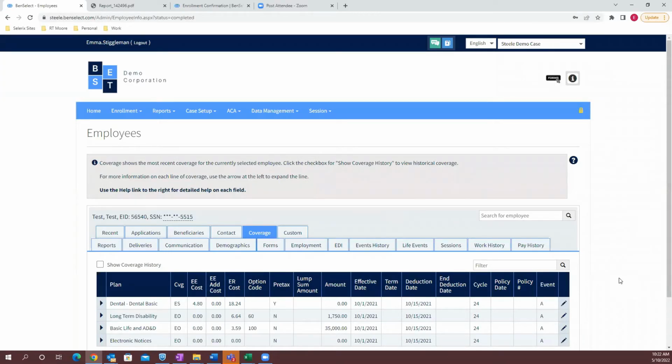So these would be forms that are in your form library, like CHIP notices. Some people use like the benefit guide or OSHA forms or something like that.